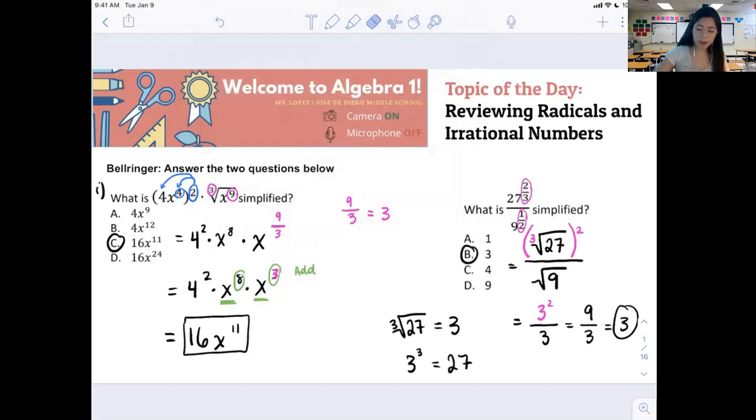So this question is all about how can you rewrite things so that they are easier to understand. Because if you say to me, oh, 9 to the power of 1/2, that's kind of hard to understand. You can't really do the power of 1/2. But then when you rewrite it as a radical, oh, now I have the square root of 9. I can do that in my head. So it's a way to make things a little bit more simple.